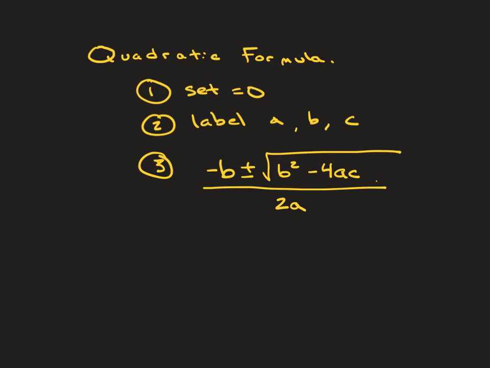Section 14.3, here we're talking about the quadratic formula, and you might write down on a sheet of paper, although this will be almost muscle memory after you've done a couple of them. But the first thing that you'll do is you'll set it equal to 0, and then we'll label A, B, and C. You might, if you don't already have this memorized, write down the quadratic formula, which is negative b plus or minus the square root of b squared minus 4ac, and then all of that over 2a.